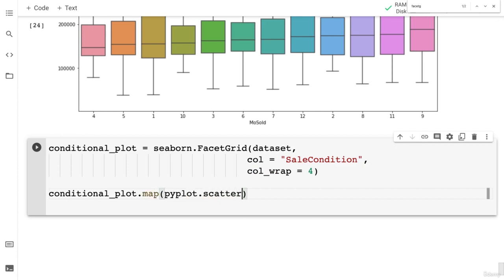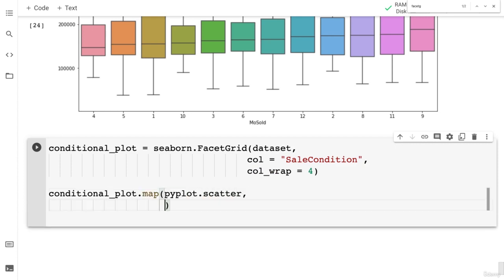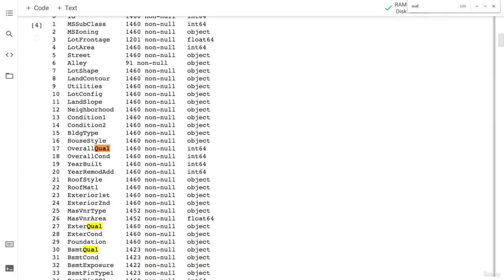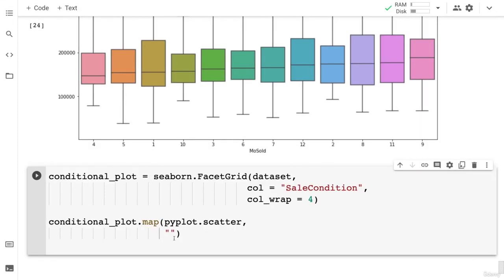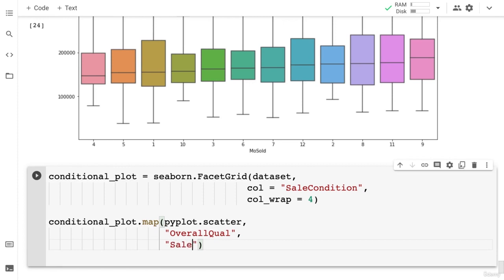We'll map it to a pyplot scatter plot, and we can compare it to other columns. For example, we can compare it to our quality column, which was overall qual. So let's do that. Or we can map it to any other column, such as overall qual and sale price.